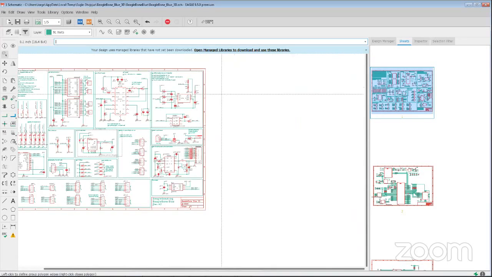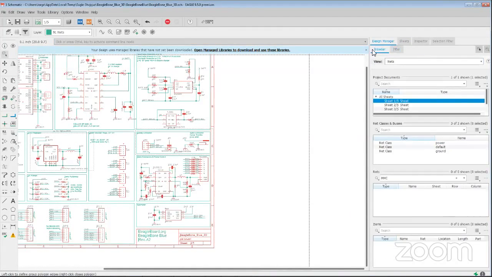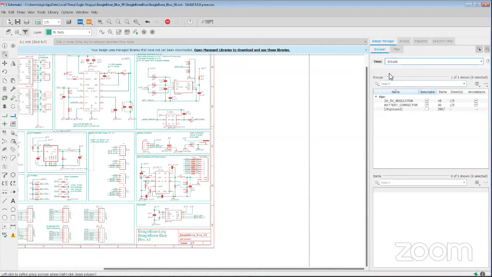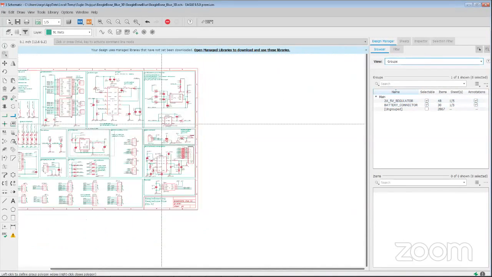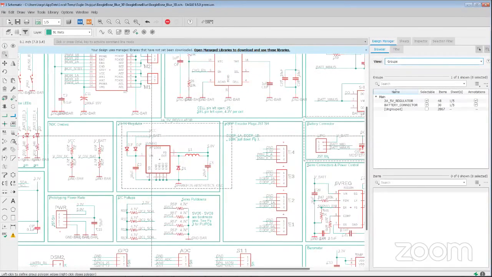But let's now look at some of the possibilities. Go to Design Manager, we go to Browser, we go to Groups. And you'll see that we have 2 existing groups here that we've made. Now these can be recalled at any point in time. So unlike the old selection mechanism where you would form the selection, make changes, and then if later on you realized you wanted to make some changes, you had to form the selection again, these selections you only form once, because they are a persistent group.